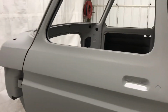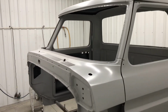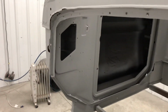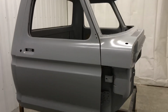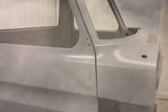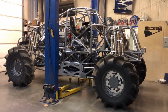In between coats, I was thinking there may be some folks that run into this build or some of these videos are not familiar with what this whole project actually is. We'd go out to the other part of the shop, show you where this cab actually goes. Talk about that in just a little bit. Put a little more room out here. So this is where the cab goes. It's the Midnight Panic Mega Truck.